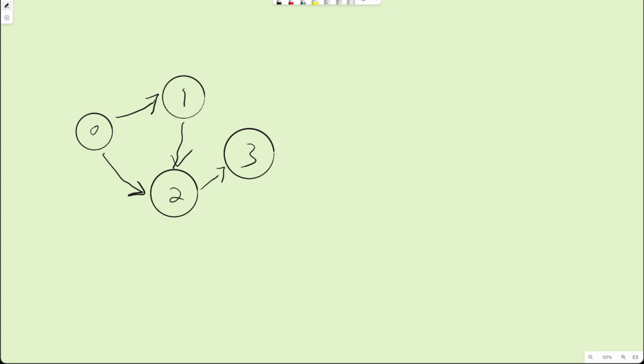And we can assign weights to each of these. This is how much it costs to go from node 0 to node 1. It gives a cost of 5. And to go from 0 to 2, we have a cost of 3. So maybe node 1 is way off there a bit farther. And to go from 1 to 2, it's only a cost of 2. And to go to node 3 from 2, we have 7. So each of these has a cost.